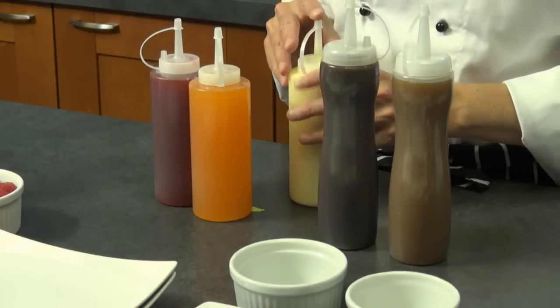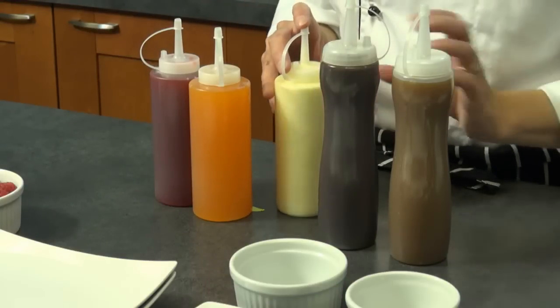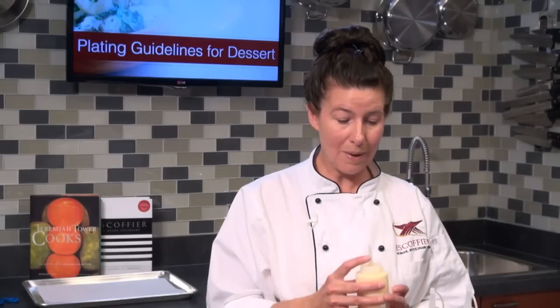When you're finished with your squeeze bottles — if you're working in a restaurant plating desserts all night — take off the tops and wash them every night. It's important to keep these really clean because they can collect debris from the sauce or from the dessert if you're in a hurry and accidentally touch it. Keeping them super clean will keep your sauce healthier. Also, these new squeeze bottles I have have nice small tips, which is good for the finer work we're doing today.